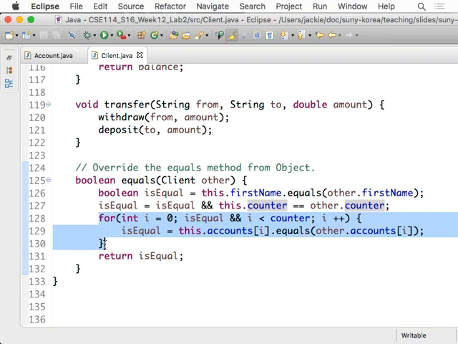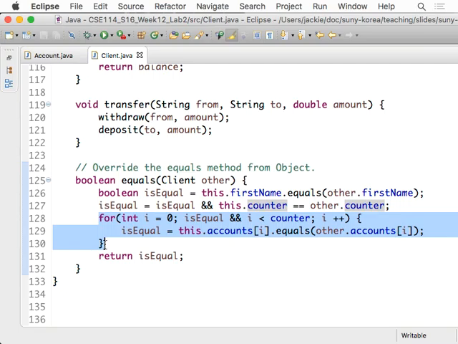More precisely, what if, in line number 126, this dot first name dot equals other dot first name is false? What's going to be the consequence if we go to line 128? You will not enter the for loop.